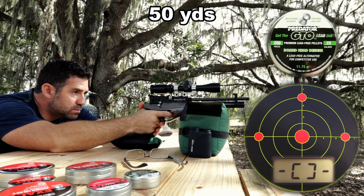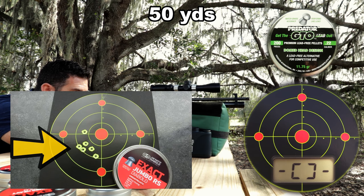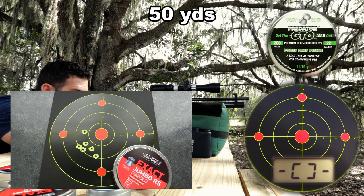By contrast, just a slightly heavier pellet, the 1343 JSB RSs are dropping almost 4.5 inches when sighted in the same. And in case you're wondering, it didn't like them at 50 yards anyway, as you can see here.